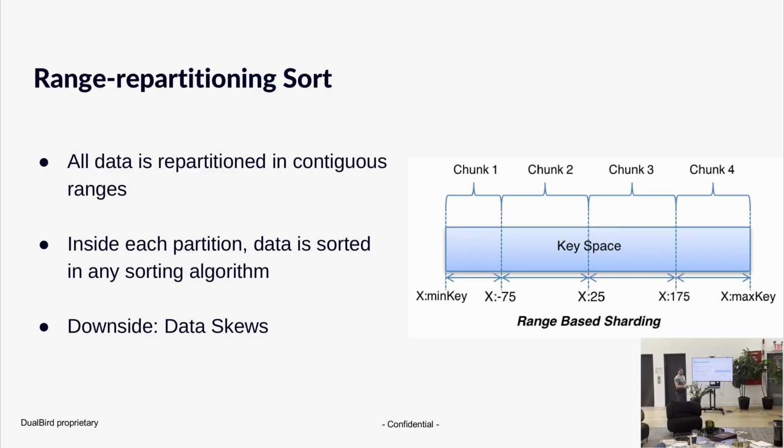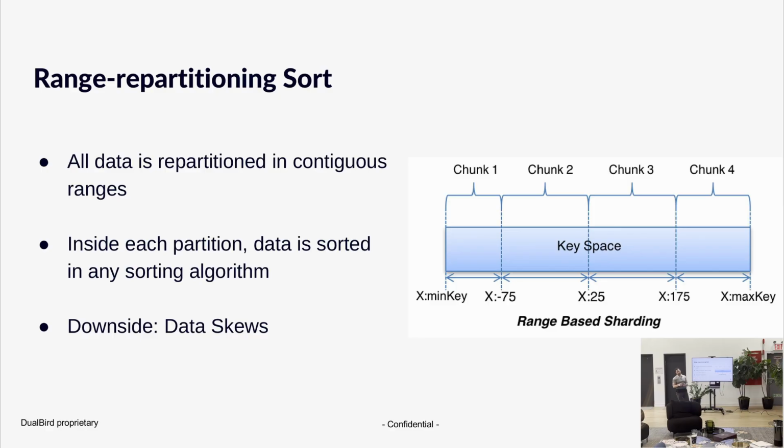There's a different algorithm that solves the parallelism issue, which is to do range repartitioning. So you take all your data, you partition it according to non-overlapping ranges, saying all the smallest data goes here, all the biggest data goes there, and then each of these ranges would hopefully fit into memory. And so then you pick up the ranges, the data that is divided into ranges, one by one, and sort each range internally. The problem with that algorithm is data skew.